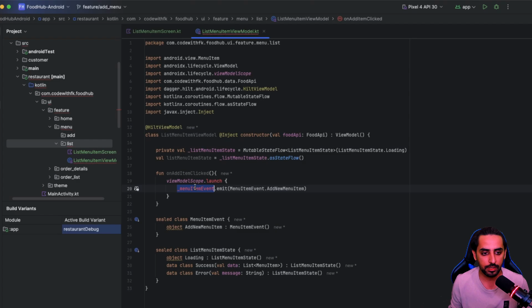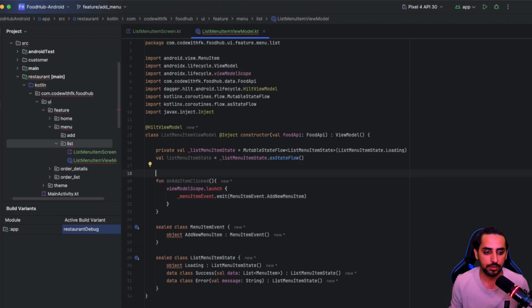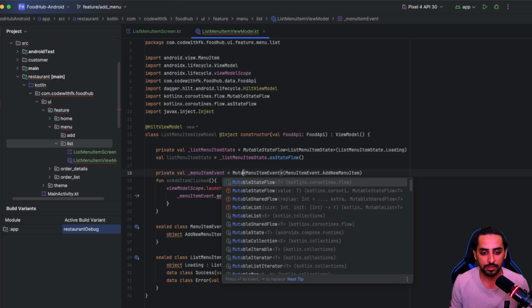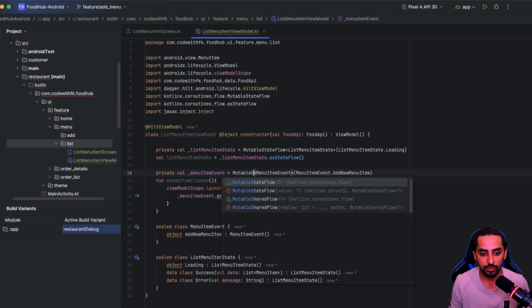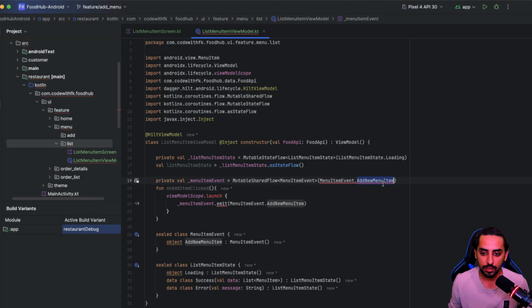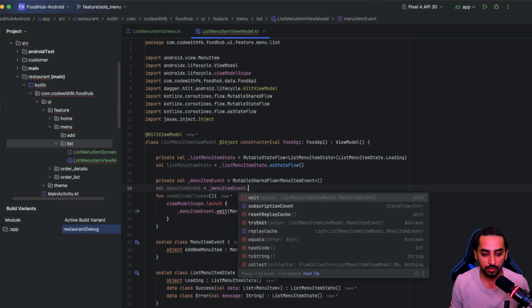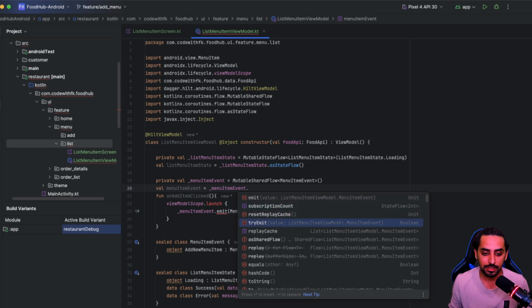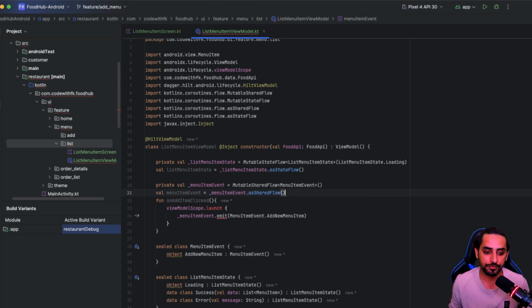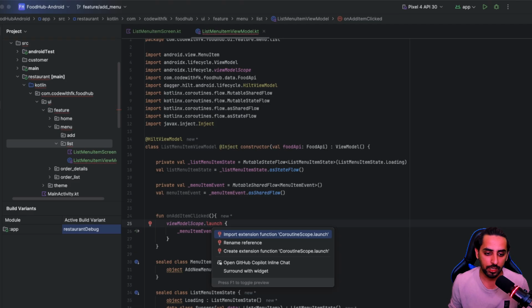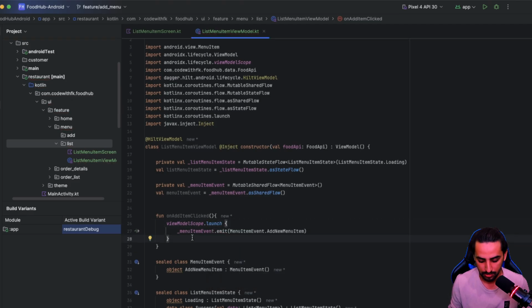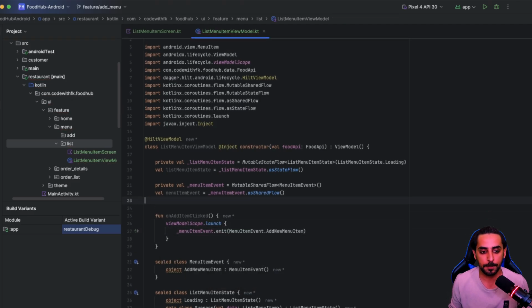We don't have that, so we need to create that event for that. One more thing that we need to do is that I'm going to use over here as always mutable shared flow, and mutable shared flow doesn't require any initial value, so this is something, that's why I'll need it, and we'll make it as shared flow. Okay, and now we'll just again import the extension function, and then this is something that it will do for us.